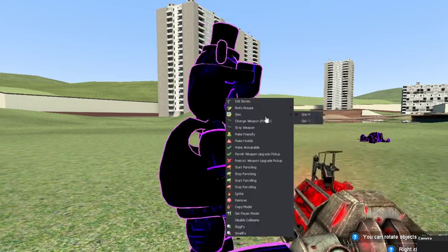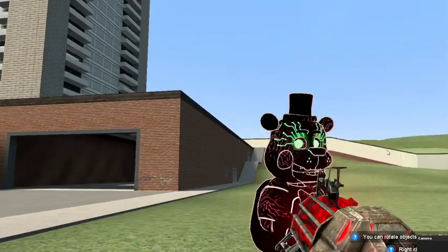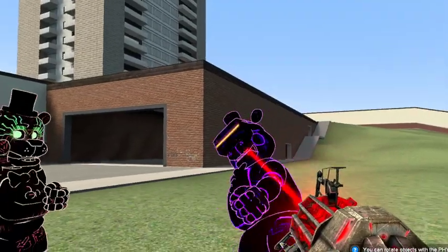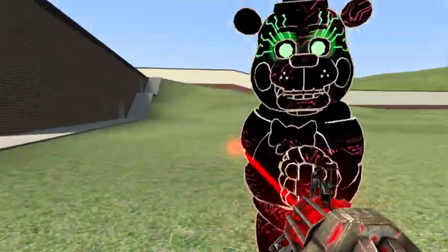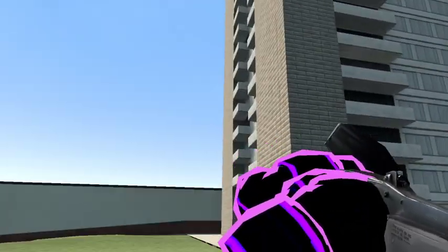This is the updated version of VR Toy Freddy, who's in AR, I believe, and then this is regular. This was the VR Toy Freddy who was originally in the game. I don't know, I'm pretty sure it is though. So I'm pretty sure that's how it works. I moved the character and took off the VR headset.